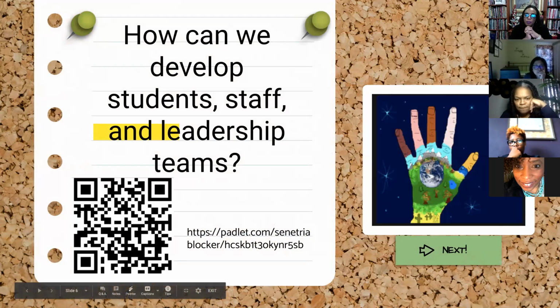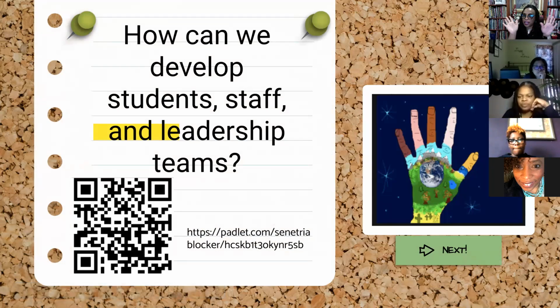And now I want to give us a Padlet, and I want us to use our Padlet and start dropping just any idea that comes to mind. As you start thinking about what you've done to develop students, any ideas, just put them down. Brainstorm, use a different bubble, however you want to do it. Anything that you've done to develop any staff that you've worked with, could be your current staff or staff that you've worked with before. And then those leadership teams. What are some of the things that you're doing to develop leadership teams?